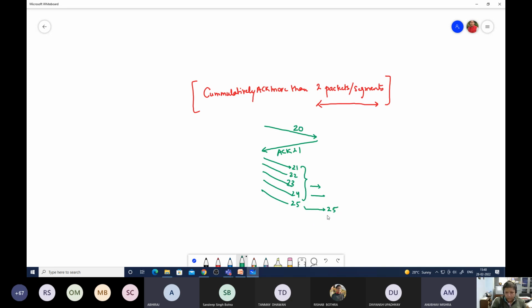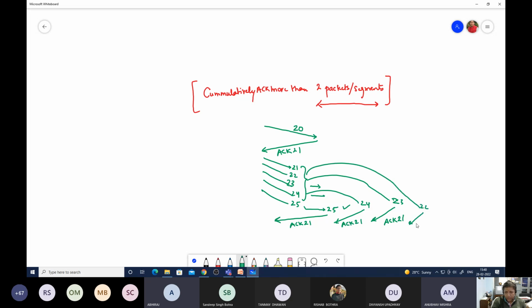What will you do? You say okay, it has arrived, but I need 21, so send ACK 21. Afterwards 24 got received, again send ACK 21. 23 was received, again send ACK 21. 22 received, you send ACK 21.